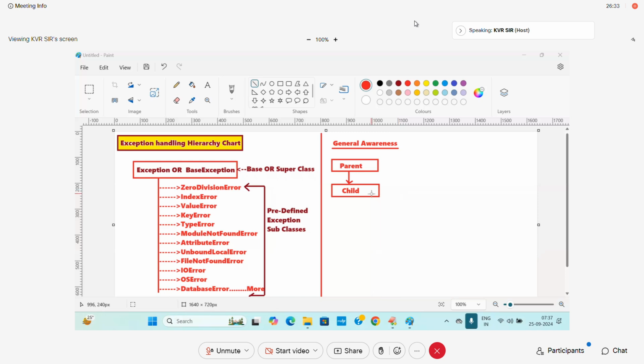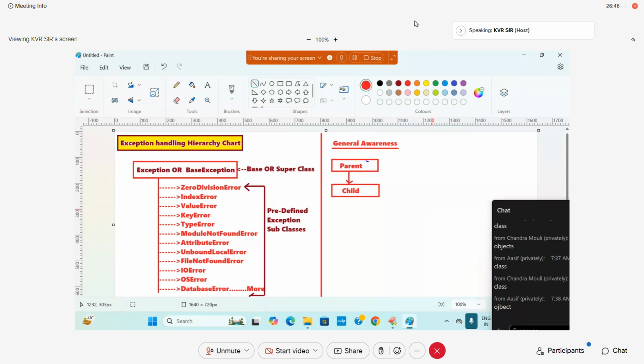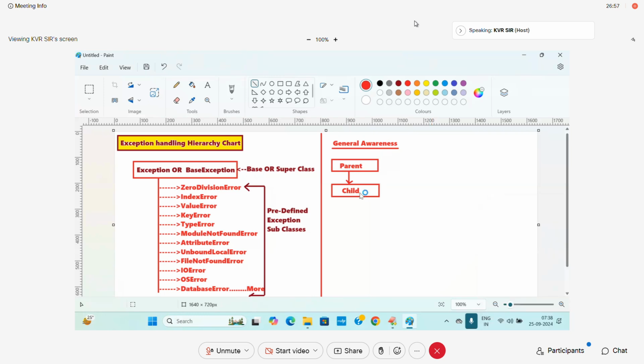What is the child? Child is a class. All children are objects. Every property of parent is coming to where? Child. So parent is called super to the child, or base to the child. That's why parent is called superclass. Child is called subclass. How do you write the code in Python?